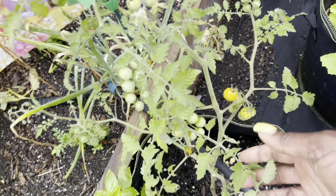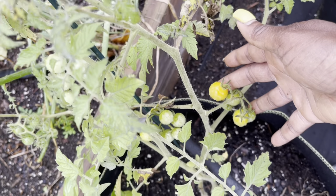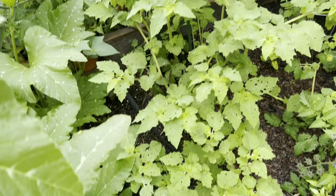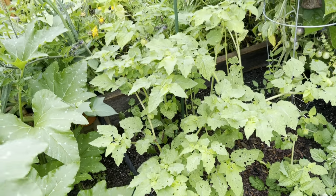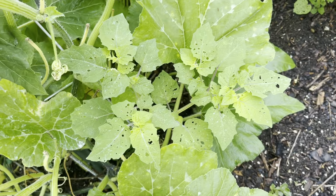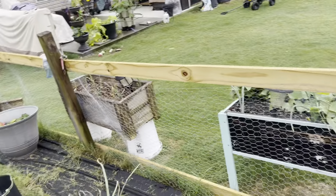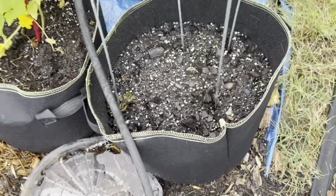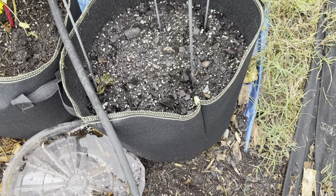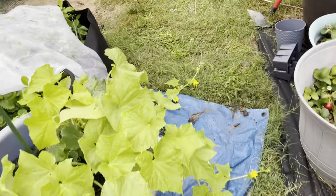Here is a sun gold cherry tomato. It's doing pretty good. And guys, look at all these ground cherries. I didn't plant any ground cherries, but they self-seeded themselves, and that's fine by me because they are an amazing garden snack. So here, guys, I planted another tomato. It is slow to germinate, but I'm gonna leave it be.